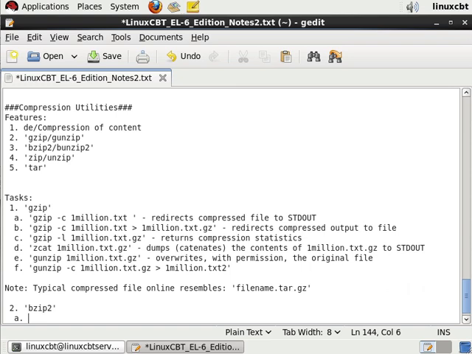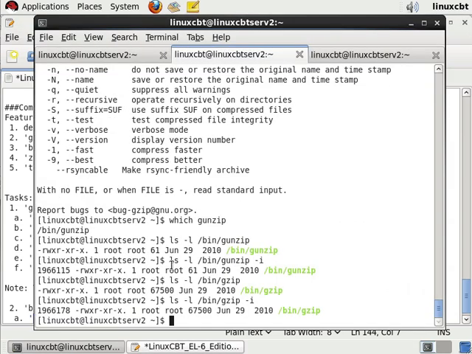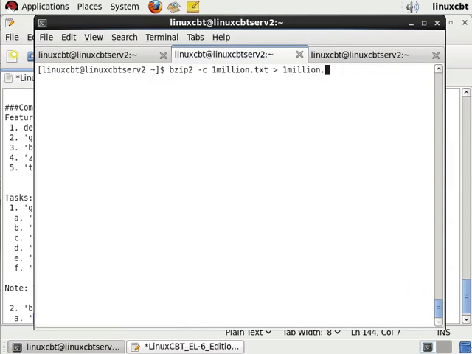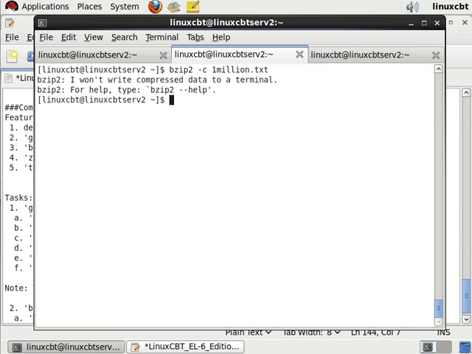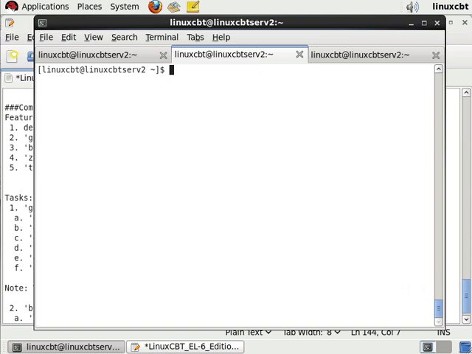So the commands are similar. To create content, bzip2, create 1million.txt, sending the output to 1million.txt.bz2 as the conventional suffix is. Now, of course, if you neglect to specify output redirection, just like with gzip, the content is sent to standard out. Let's try it, for example. And notice bzip complains that it doesn't want to write to a terminal because it knows that it's compressed data, whereas gzip does not. Now let's write to a file.